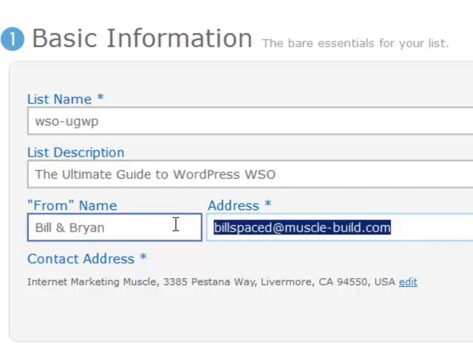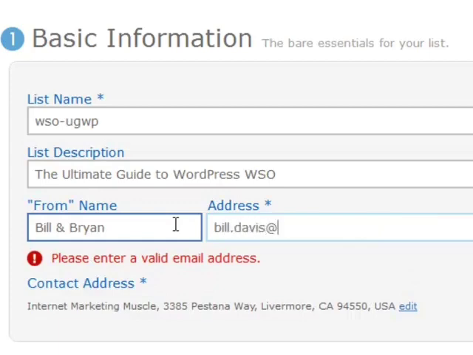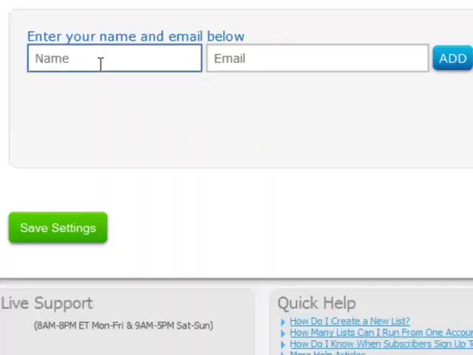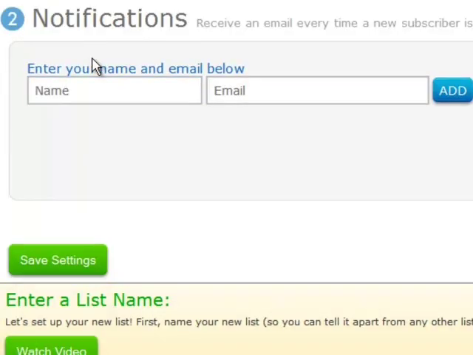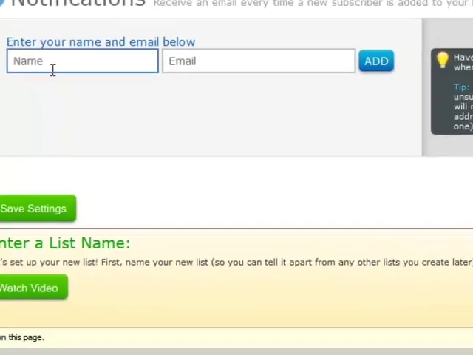And you just fill out the from name and the address, and then you can fill this part in too.